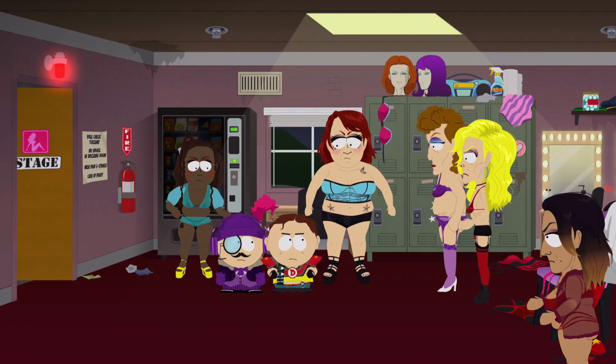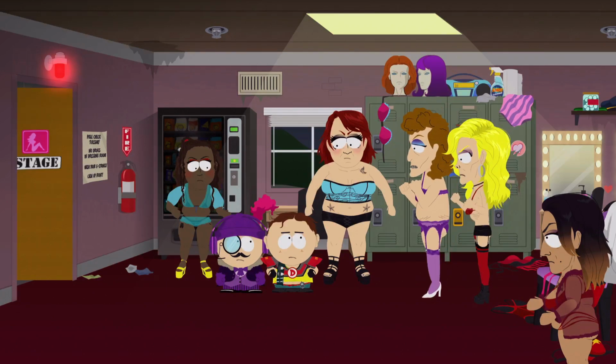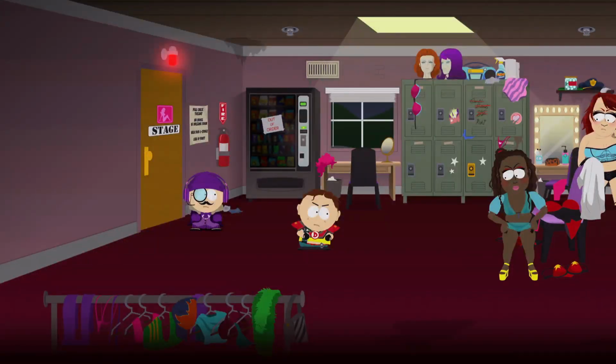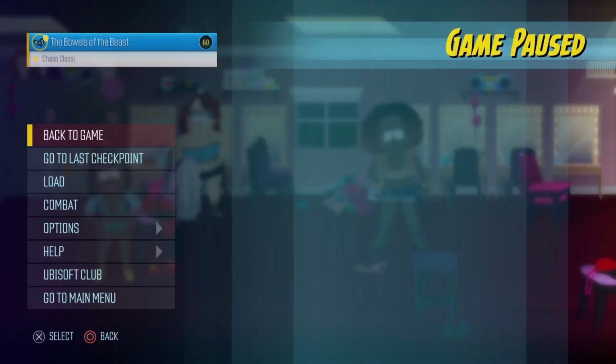Stand aside, lady. Captain Diabetes and his sidekick need to question that stripper. You want to get to her? You're going to have to go through us. Bring it on. All right, guys, this is your DJ back in the bathroom. Looks like we've got a special treat for you tonight.